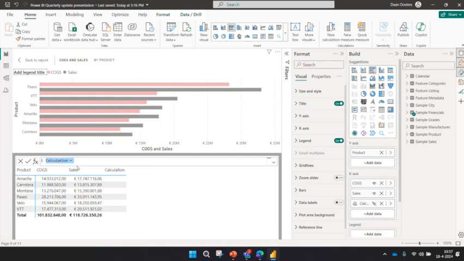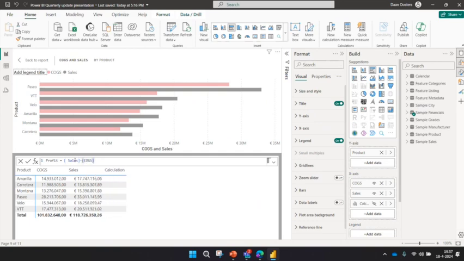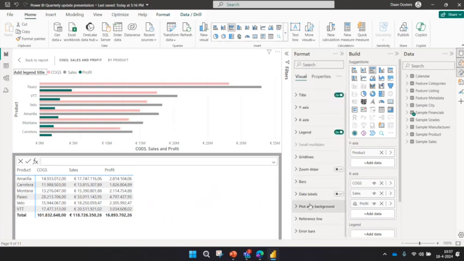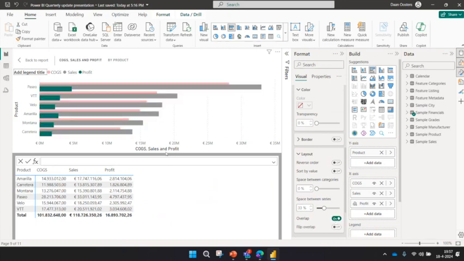So for example, if I just want to have the profit of this one, I can just type in profit, and then I can just say, okay, that's sales, in this example, minus the cost of the goods sold. Just by doing that, I hit enter, I get the profit. So I can actually use that in my visualization. So here I have a bar with the profit, and you can use some little formatting in order to make it a little bit more readable, like with overlaps and those kinds of things. But this only exists in the visualization.